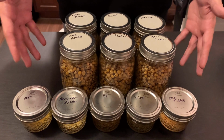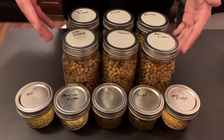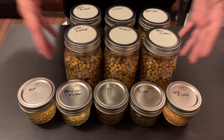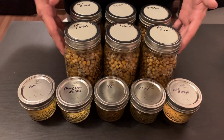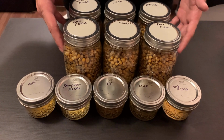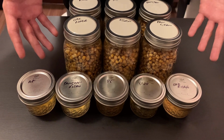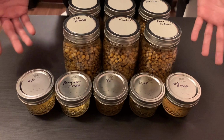Once again, this is just simple home mycology. Don't stress it way too much. Don't stress the sterility of everything. There's gonna be people out there telling you, you have to wear gloves, you have to wipe every single thing down, all the jars down, this and that. But you guys saw the extent of what I did, and I don't get contamination at all, hardly.